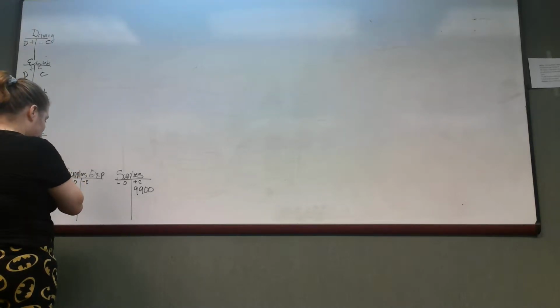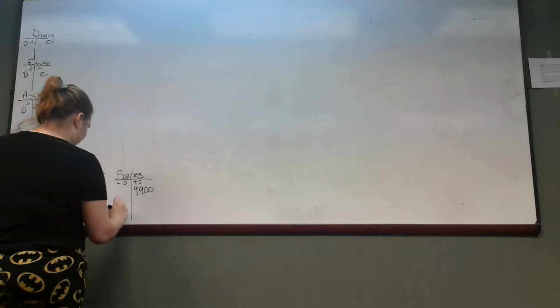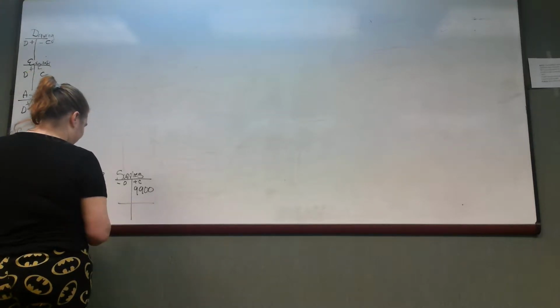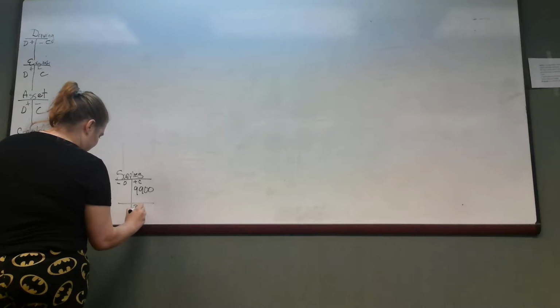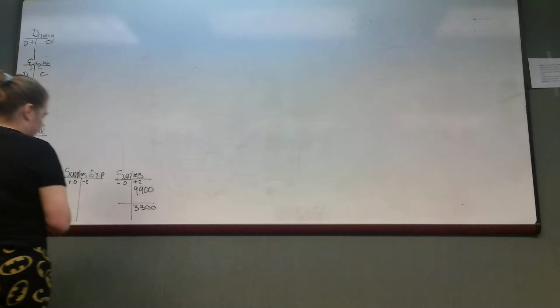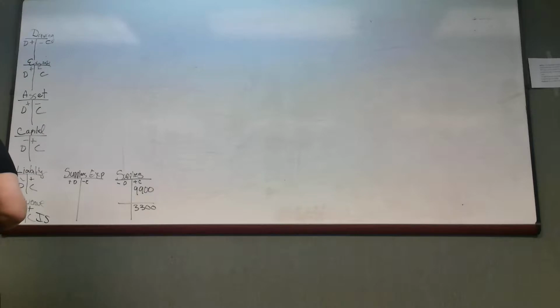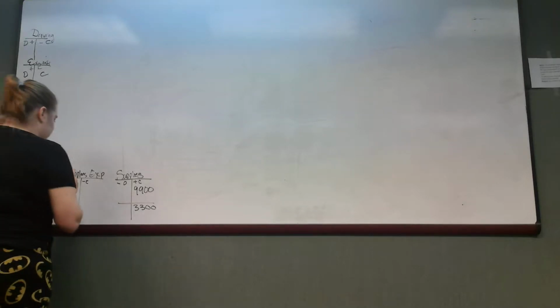So you're gonna draw a line at the bottom and do our balance, that's $3,300. So then what entry should we create in order to get our balance down to $3,300? Let me get my calculator out. I'm gonna say $9,900 minus $3,300. So our entry needs to be $6,600. Everybody okay with that?